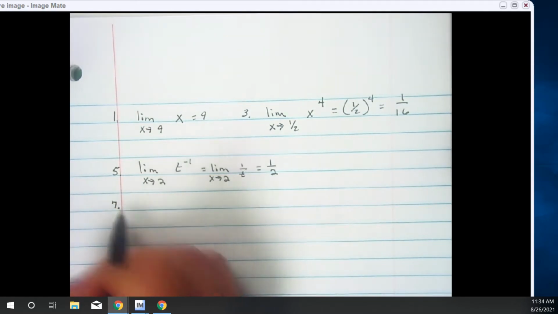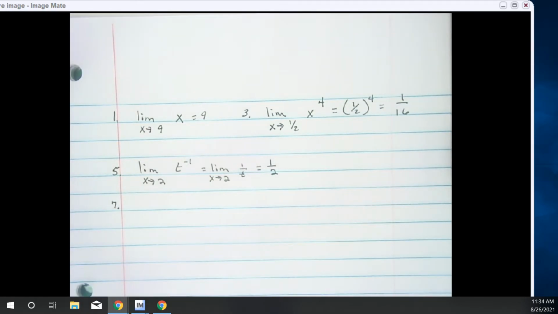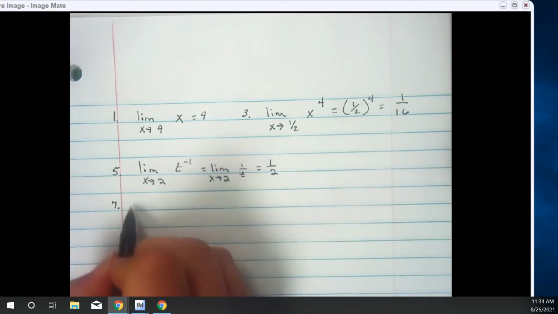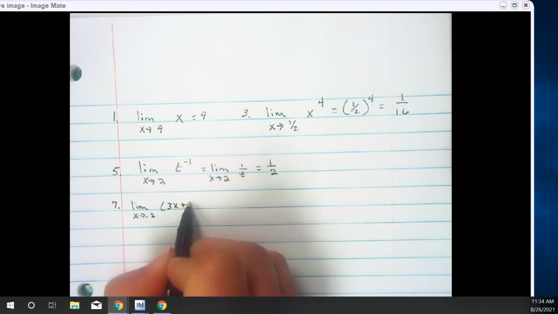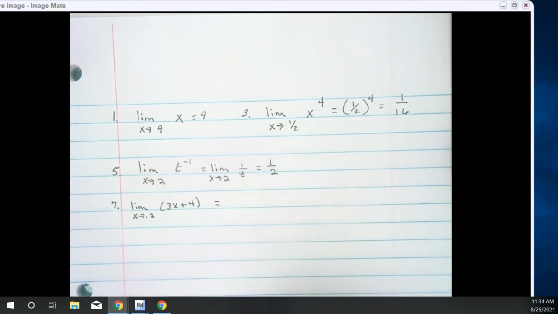And if you are on the AP exam and you don't have a calculator, you can't just type it in and get the answer, right? So you're going to hopefully remember how to do some of this stuff without the calculator. May 9th is a long way away. All right, so using your basic limit laws, because we're not going to just plug this into the calculator. That's in 0.2. 0.2, yes.